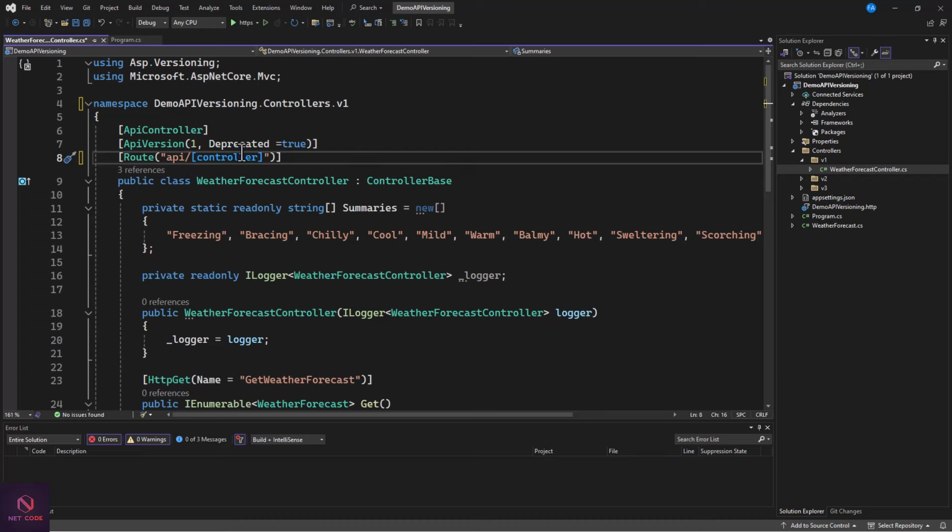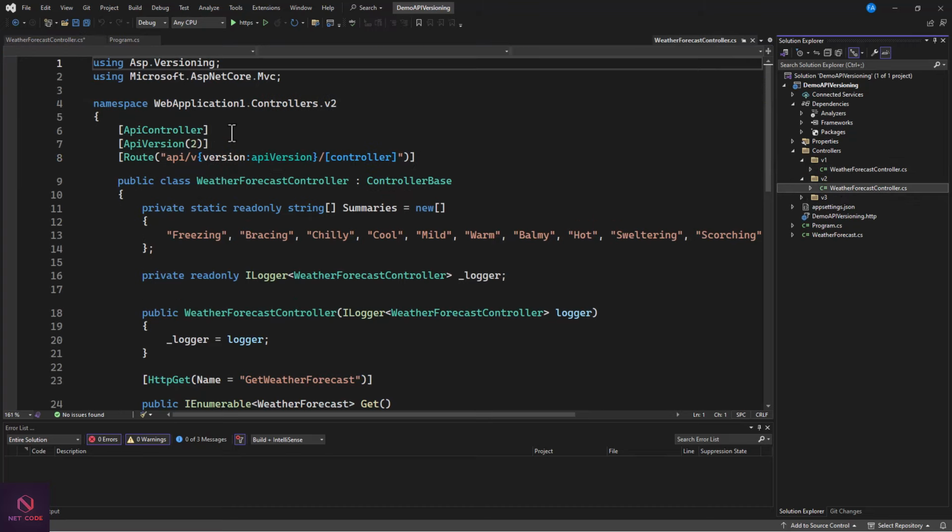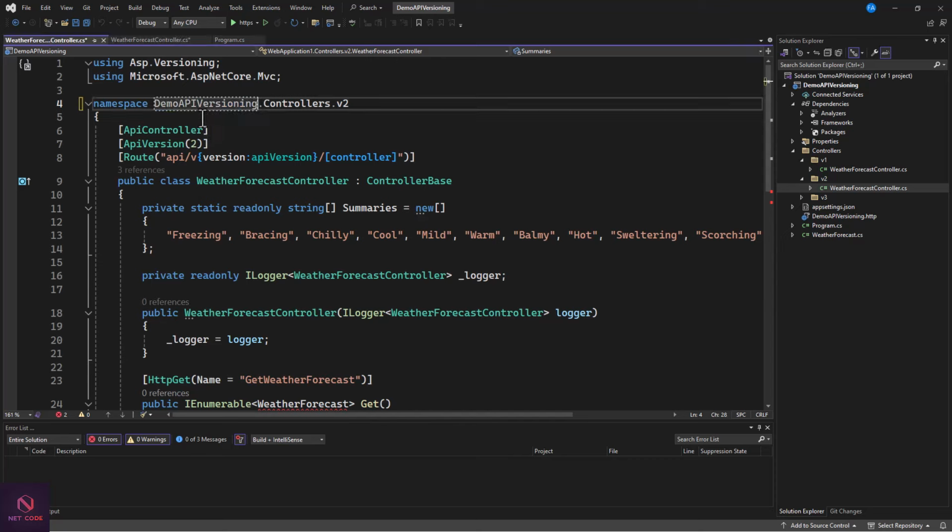So with this, we are tackling the second approach, that is using the query string in the API version. You can see here we are not using the URL version, so we are not specifying any V here. Okay. So we are specifying only the route, you can see from here. Now we go to V2, and we are going to do the same.